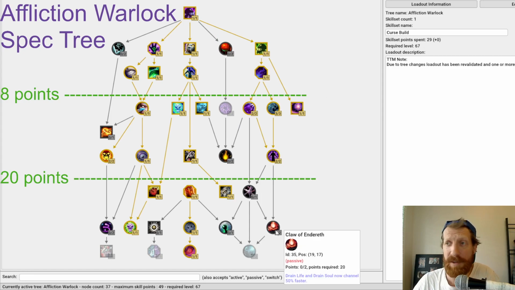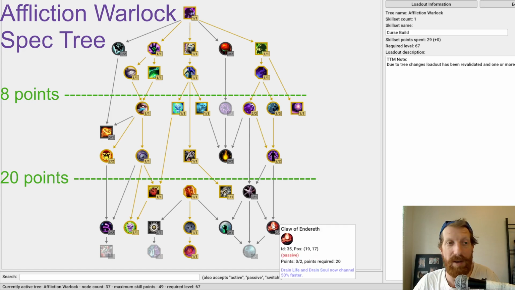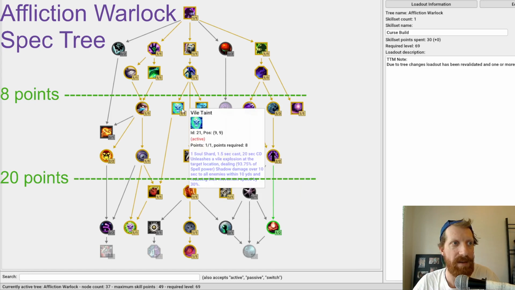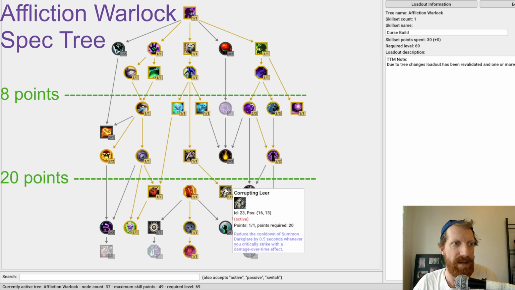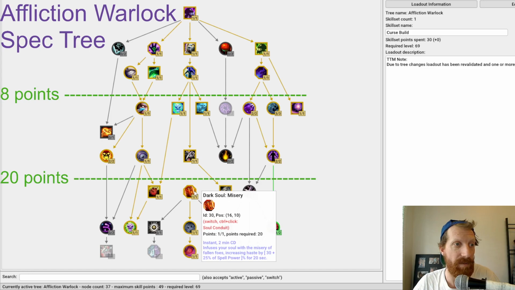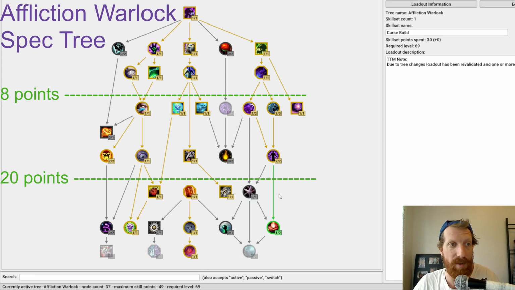You can see here, guys, there's some legitimate choices when I'm thinking about doing an AoE build. Here it is. If we're doing AoE with a little bit of funnel, so we have Seed, we have Vile Taint, we have Phantom Singularity, we get the CDR from Dark Glare, we have a Burst CD, we have Impending Catastrophe for big AoE.